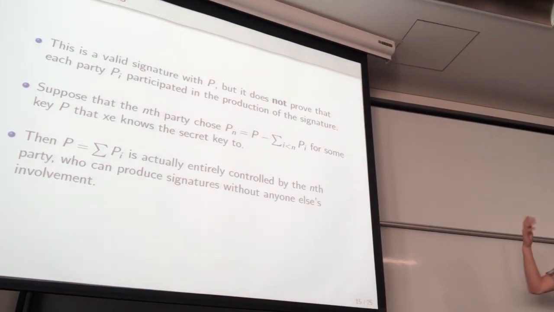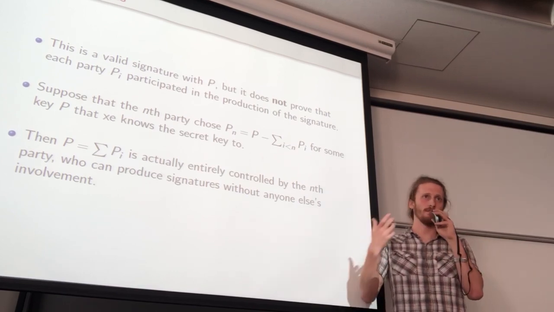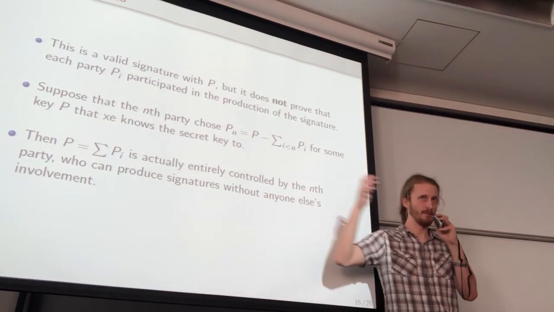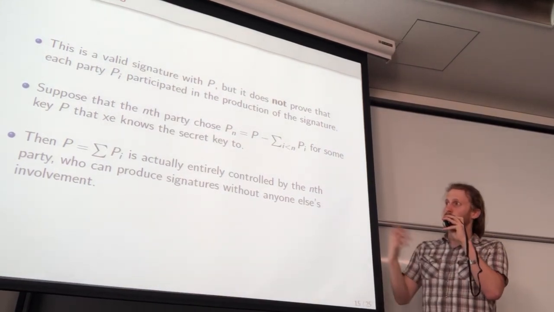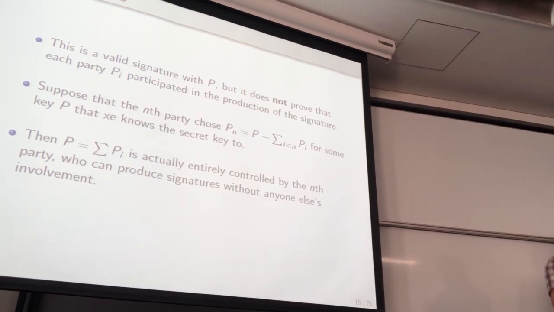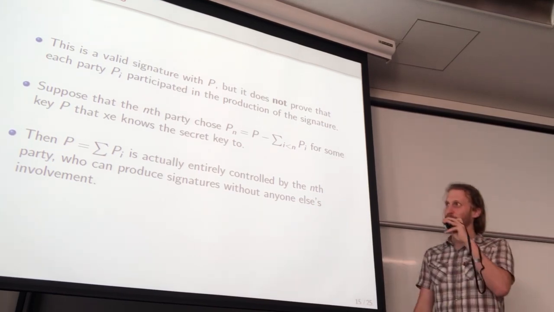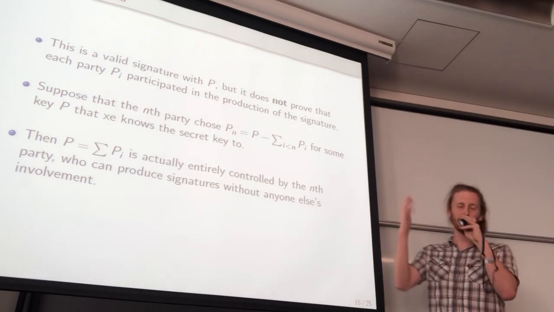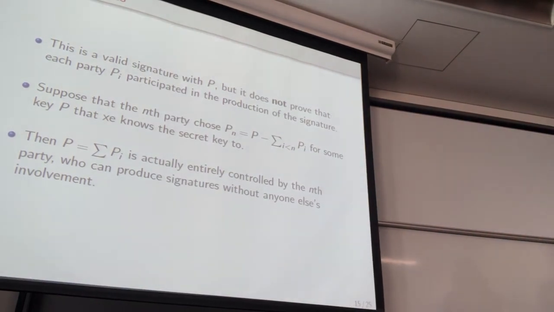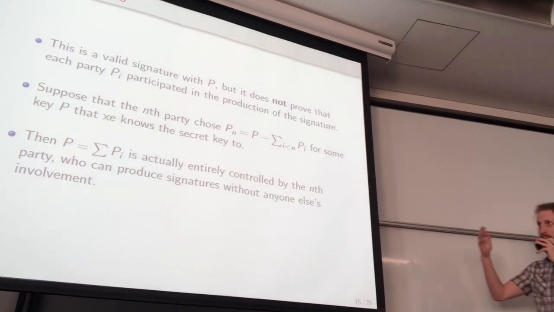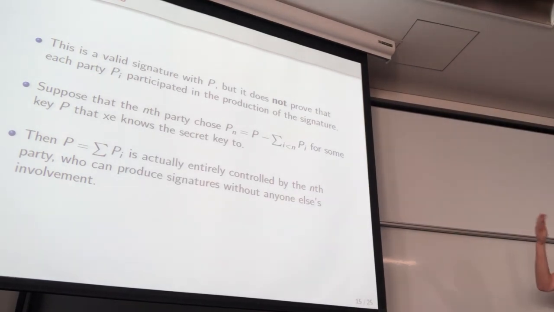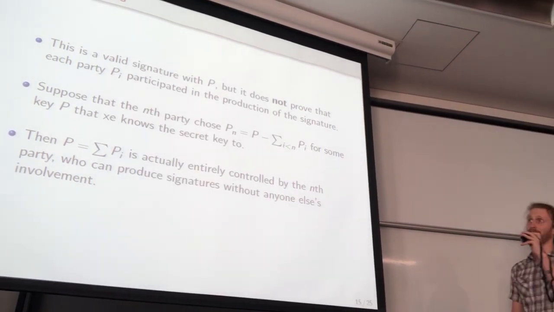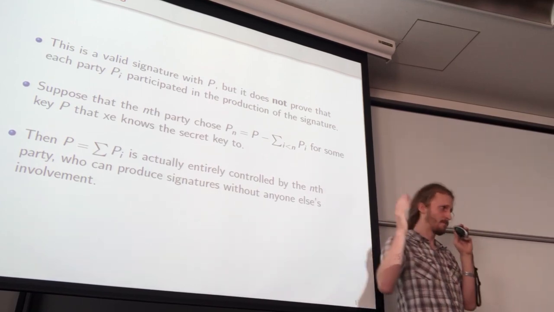There's a whole bunch of folklore leading up to how to harden against this, like key randomization, or how you structure the signatures differently. And then in 2006, Bellare and Gregory Neven, who is in this room, wrote a paper on the forking lemma and a multi-signature scheme. That multi-signature scheme actually prevented rogue key attacks. And so that is the standard basis for any multi-signature scheme, at least in the case that your verifiers always know all the public keys.